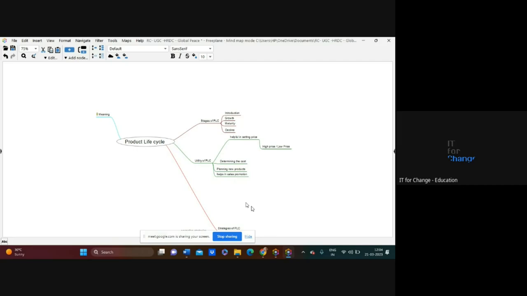So I use control arrows a lot. Control left arrow, right arrow, up arrow, down arrow are very useful for all kinds of navigation. Control right arrow, if you do, it will become a child node of the node above it. And control left arrow will make it a parent node or a sibling node. You can just play around and learn. That's a good thing about the software world, that in your real life, you cannot go around and make experiments with people. But with the software, any kind of experimenting, you just learn. There is no problem. Yes, sir.